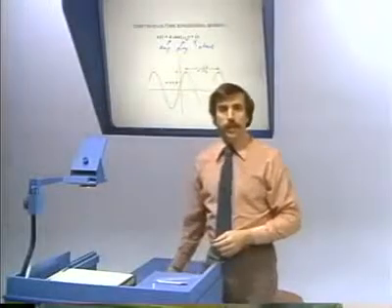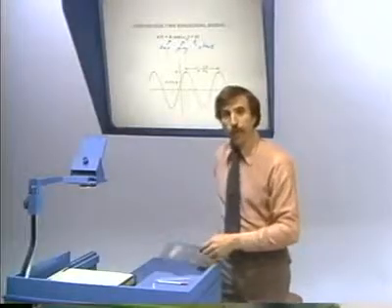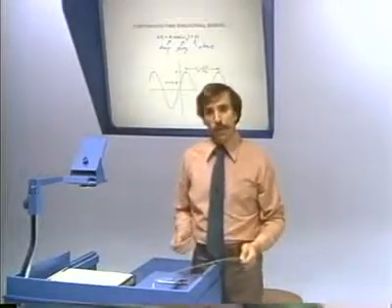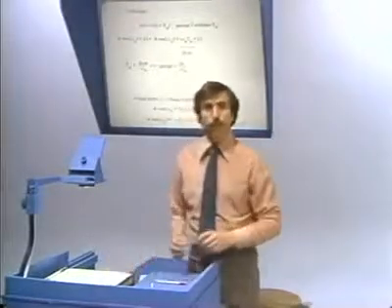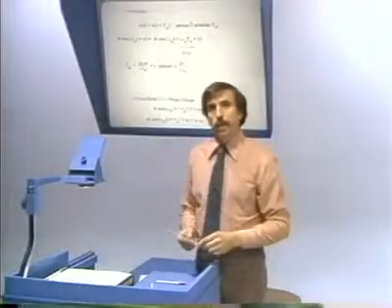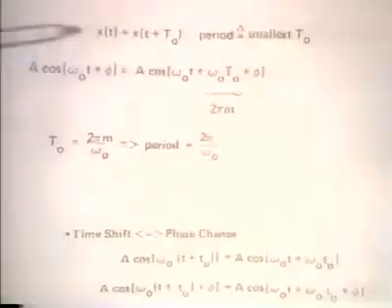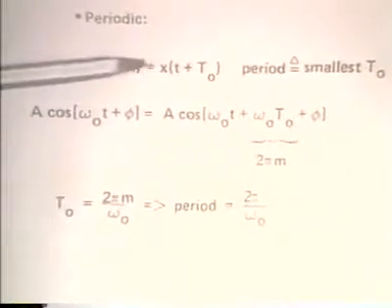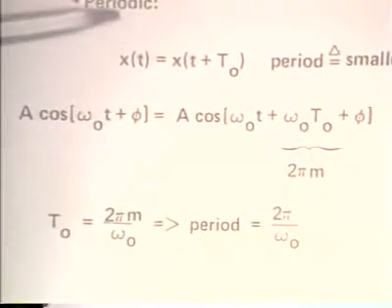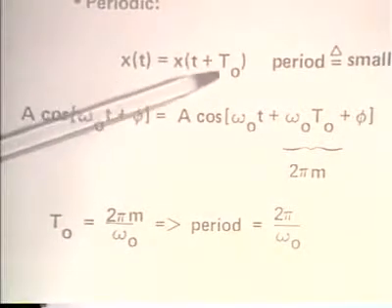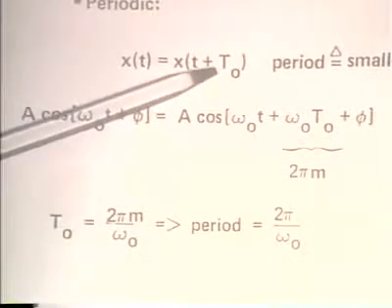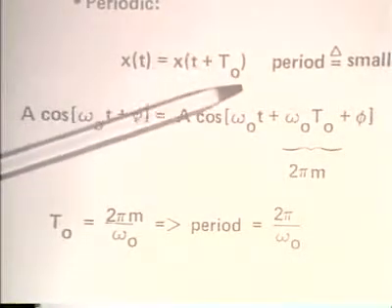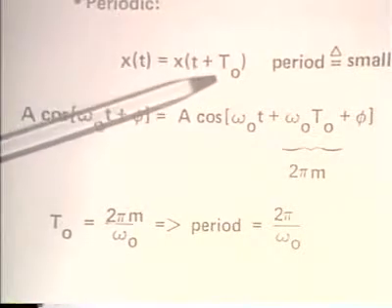Now, the sinusoidal signal has a number of important properties that we'll find it convenient to exploit as the course goes along. One of which is the fact that the sinusoidal signal is what is referred to as periodic. What I mean by periodic is that under an appropriate time shift, which I indicate here as t0, the signal replicates or repeats itself, or said another way, if we shift the time origin by an appropriate amount t0, the smallest value of t0 being referred to as the period, then x of t is equal to itself shifted.